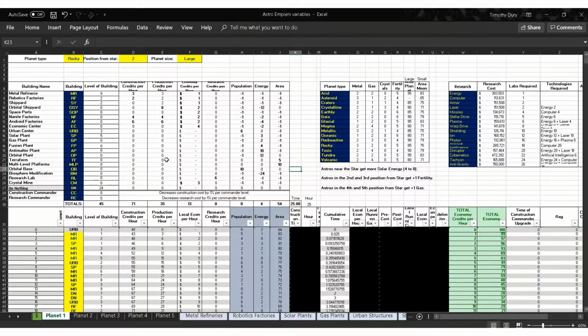To the left, this table is the building key. It has all the information of all the building options there are. I'm missing the capital building. And some of these values will change depending on your planet type, which if you play the game, you'll know. And over here to the right is the research table.